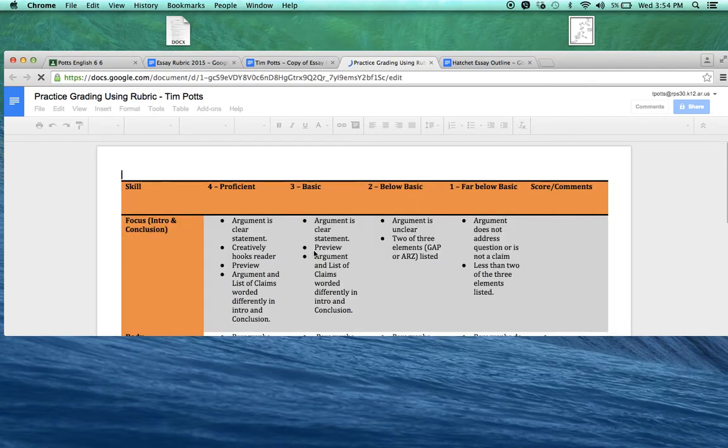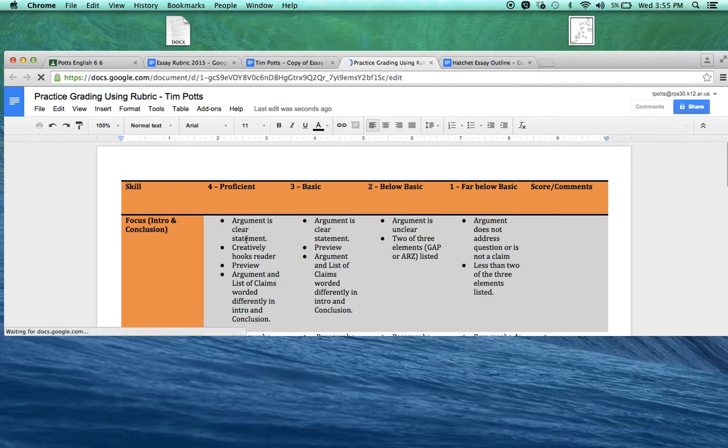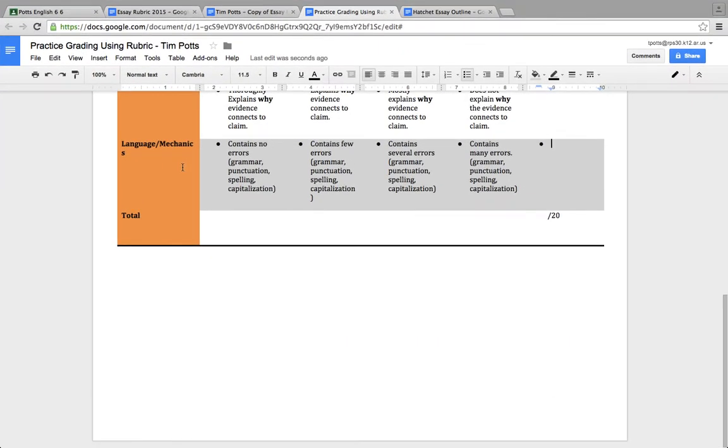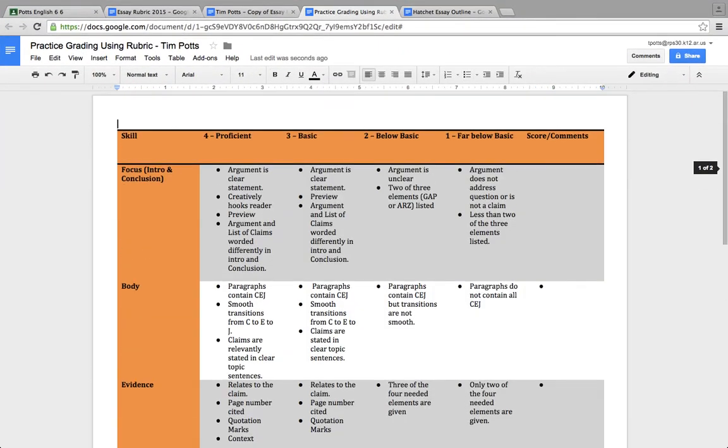So you can see the rubric that I'm using right here. Your rubric is going to be out of 20 points. The way that I came up with that is I divided your paper into 4 parts. You have the focus of your paper, which is going to be your introduction and conclusion.